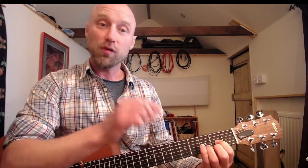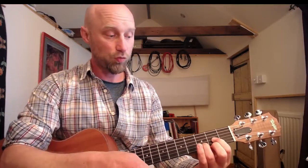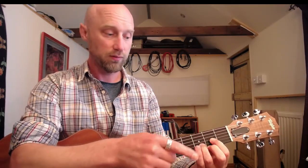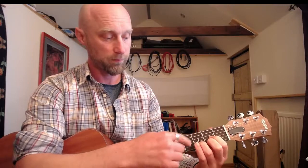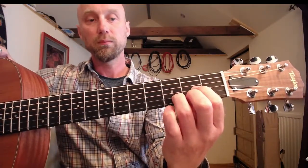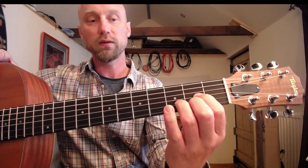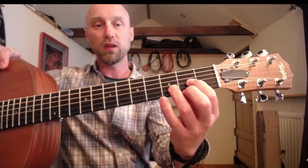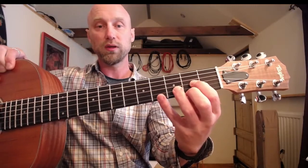Now again, you need to be right on your fingertips here, especially on the 2nd finger and the 3rd finger. If that 3rd finger goes onto the pad here, then it will block that bottom string. It will do this, look. So this is correct, right on the fingertip. But if I get this 3rd finger and go on the pad, if I move it down like that, then you can see it's going to block this bottom string again, isn't it?